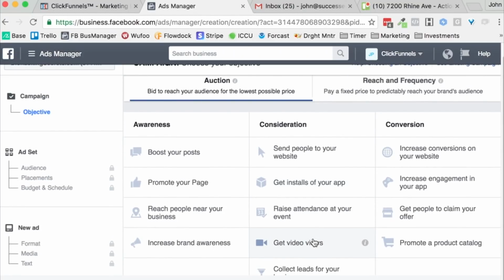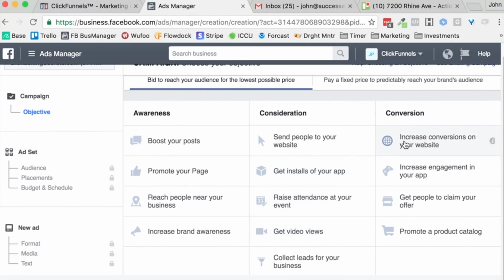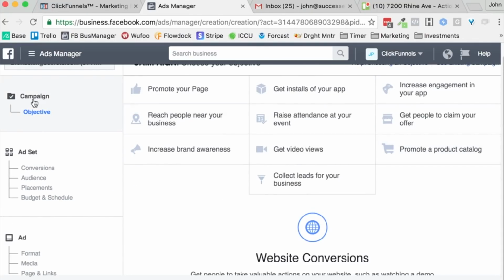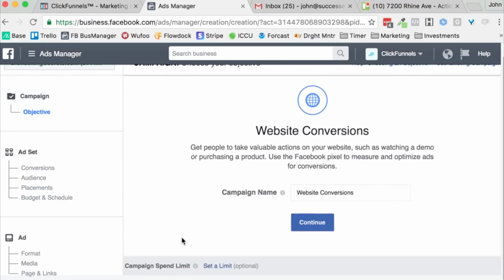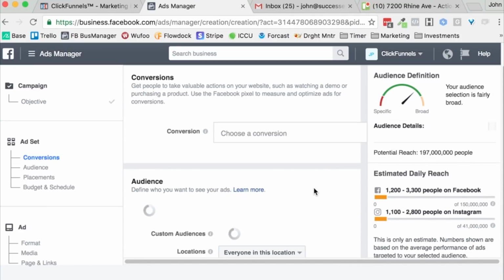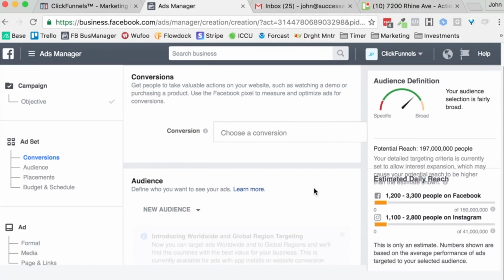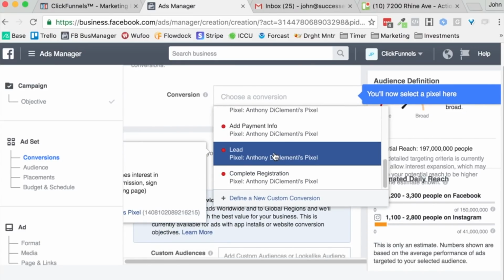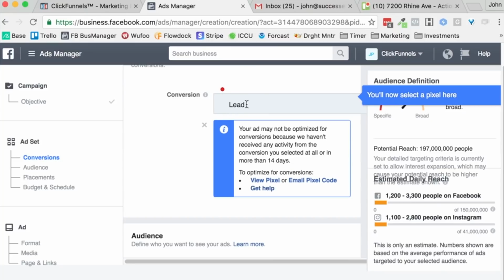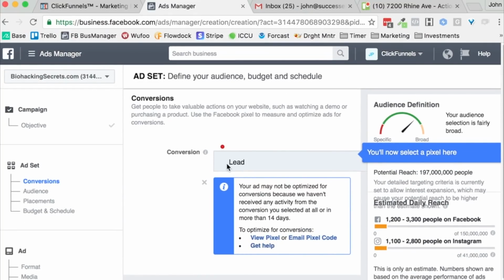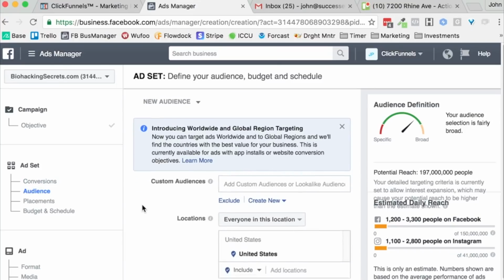Okay? So I'm going to show you two things here as I do this. One, the fact that we can now use increased conversions on your website as a desired objective for our campaign because we have a pixel there and we can tell Facebook, hey, you now know what a lead is to me. So now when I run ads, I want you to focus on getting me those leads, right? So you would choose lead. It would be green. This funnel doesn't have leads. It only has straight to purchase. But yours would be green, right? And then Facebook would focus their efforts on getting you more opt-ins.